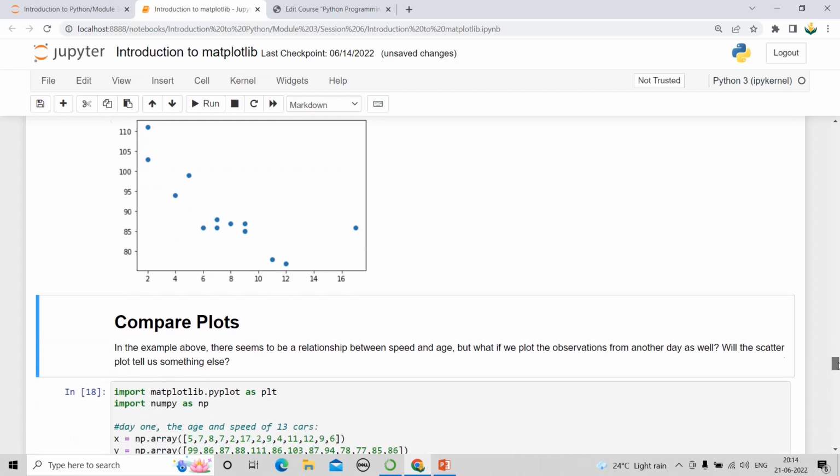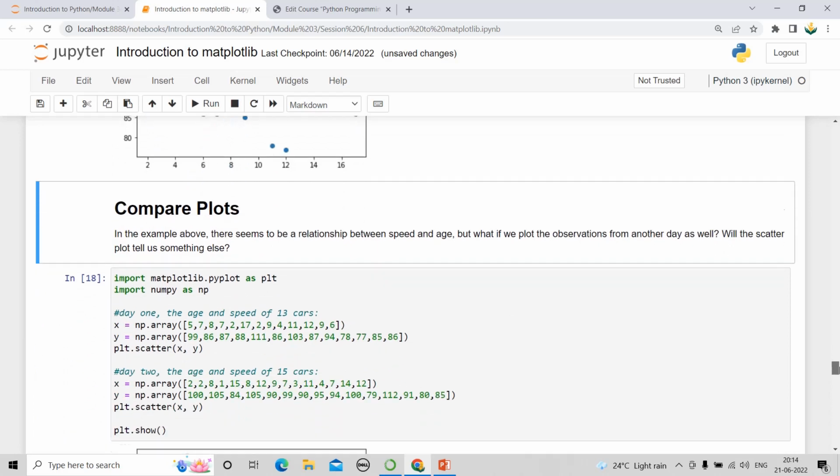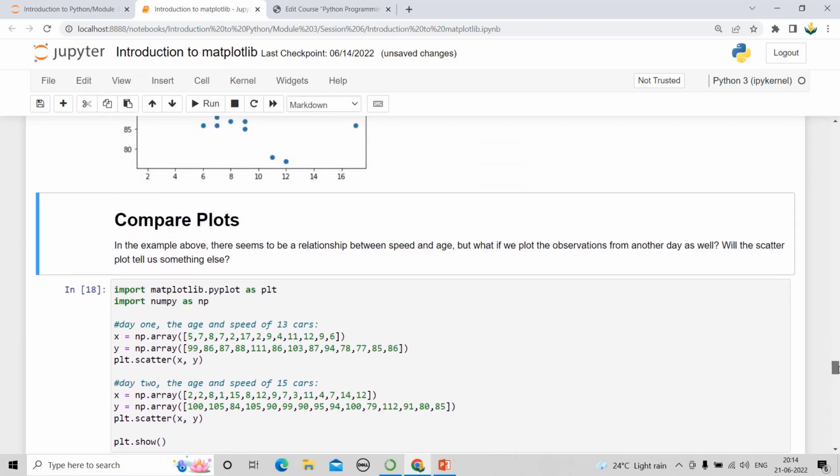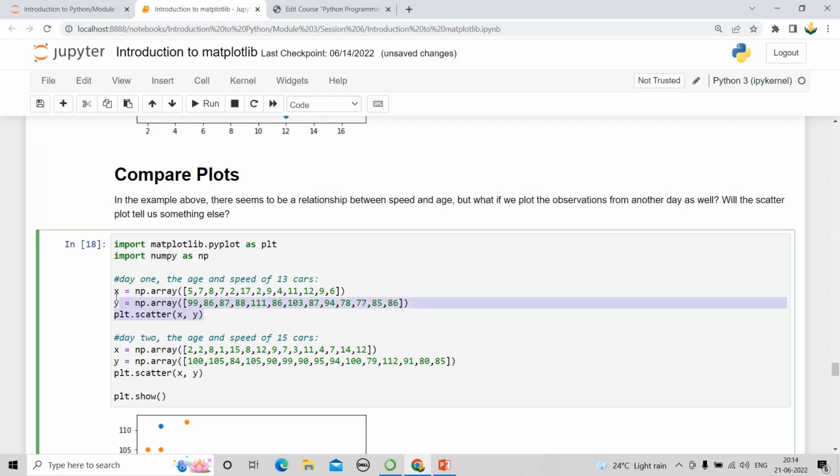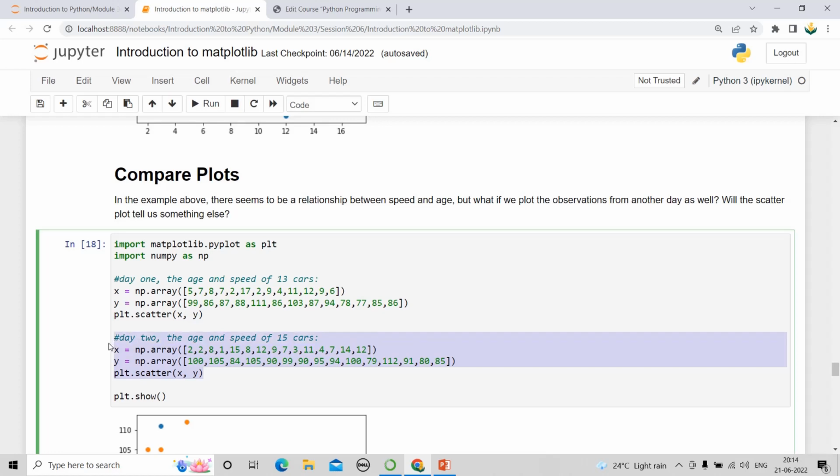Next we have compare plots. Also in compare, this is very important. I'm going to have two plots with scatter. This is my first plot, first data x comma y. This is going to be my second data. Let's say this is day 1 data of 13 cars, and this is day 2 data of 15 cars. I'm just converting into a scatter plot using the method called scatter, and displaying it.